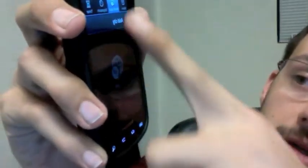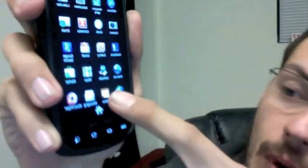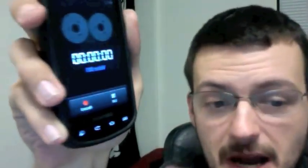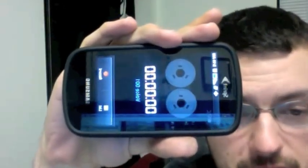World clock, stopwatch, and timer, which I don't recall those being there before, and I say that because I was using the stopwatch timer Android app from the market. Although I will admit, among all the things that I do remember that's different in this, that is not one of them. There is also a voice recorder app, which was actually advertised on the box, but not included in the 2.1 build that was shipped. Actually supports landscape orientation, which I thought was kind of cute.